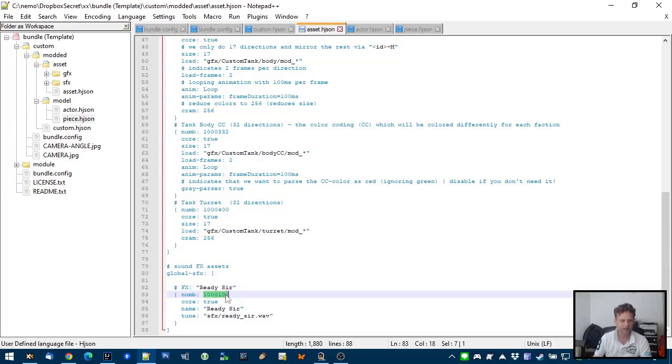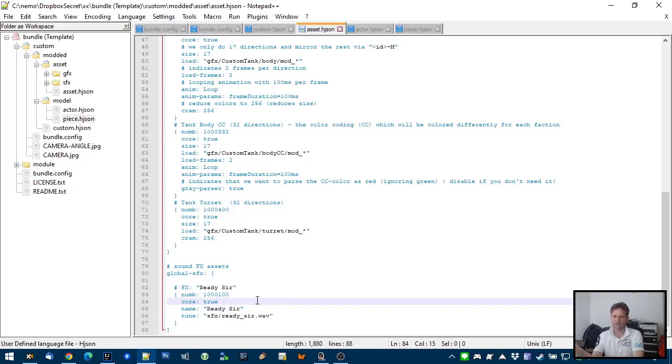I usually try to make them somewhat similar, so that similar troops get similar IDs in the graphical IDs compared to the sound effect IDs, but you can number them whatever you like. Give it a name and also the link to the WAV file. I suggest doing it in mono sound to save space. I don't think you need stereo. Stereo or mono, it doesn't actually matter, and mono saves about half the bytes. Just do it in mono and export the WAV file, whatever you recorded, maybe your voice.